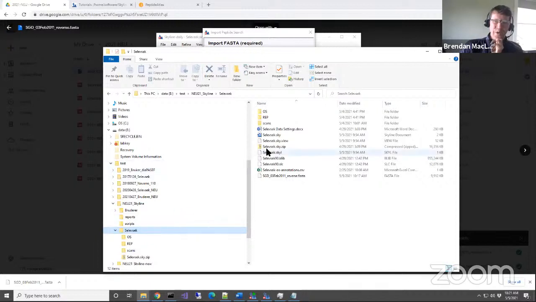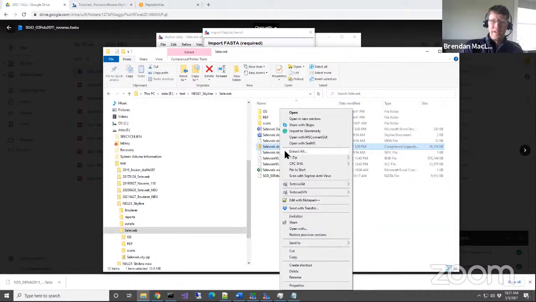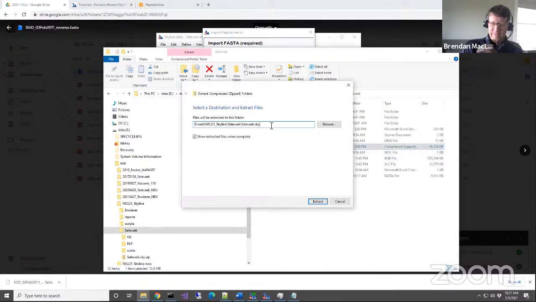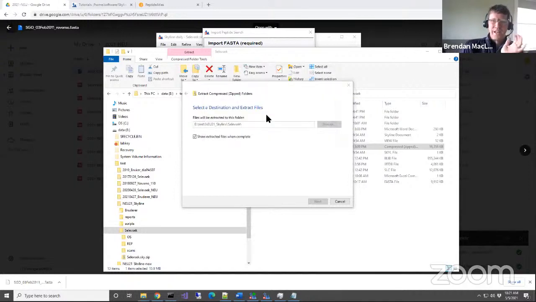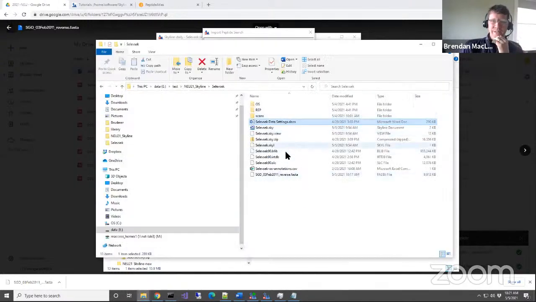What you can always do, the cheat, is that everything you need is all in this SelevSec Sky zip, and you can unzip it here. You would just go extract all, and this will put you in great shape to run Skyline Batch. Extract all, delete the name of the first thing, and then extract right in place. I sure hope it will. Then it says you've already, and I'm going to say skip these files. I don't want to overwrite my files, but wow, that was interesting.